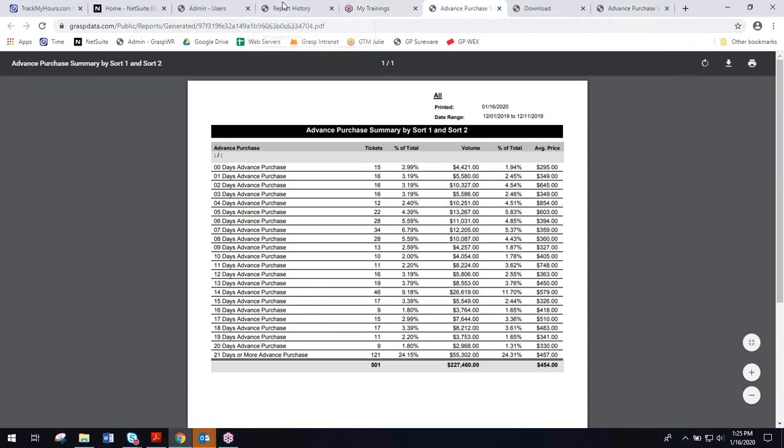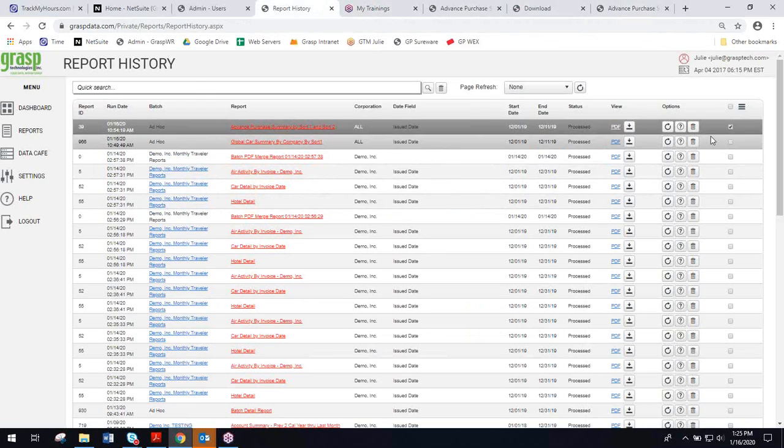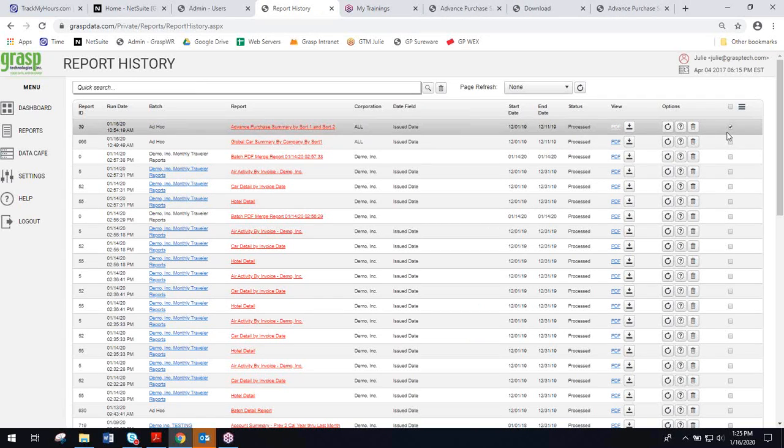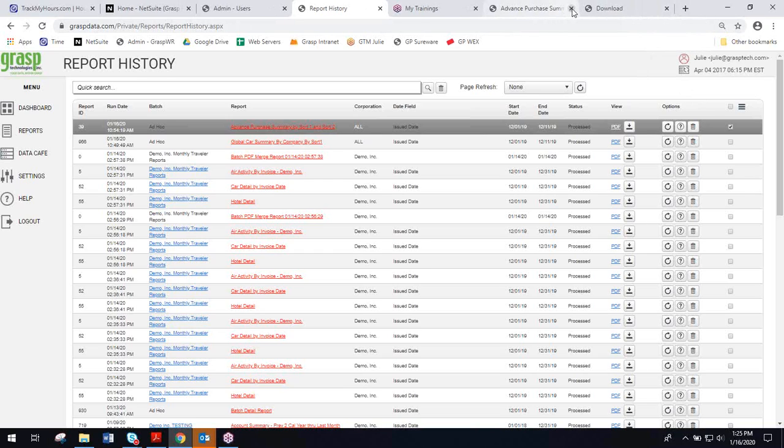Also, just as an FYI, if you are ever sending a file that is too big to go either from our server or to the server of the recipient, and you're sending it as an attachment, and you get a call or a question asking why it's actually sending as a web link, it's most likely because the file or files, if you're sending them all in one email, are too big to go from server to server, so it converted them to web links. So the client would just need to click on the web links and save them as attachments, and they will still open as either a PDF or an Excel doc.